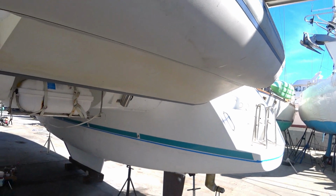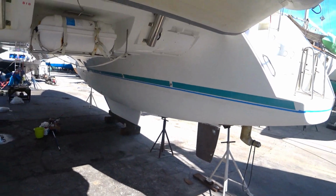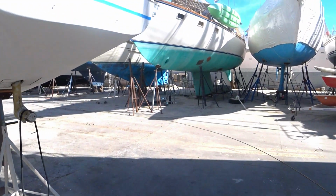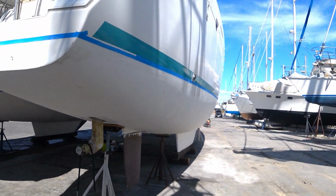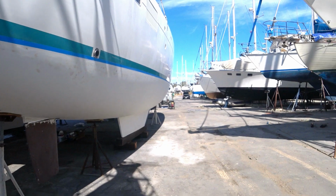Alright, today is primer day. I've taped up the boat after my bike ride today. How far did you ride today, Leanne? 42 Ks only. Andrew did like 140. No, I did 7. I came back so I could tape, so he was riding and I worked for 2 hours before he even got back.